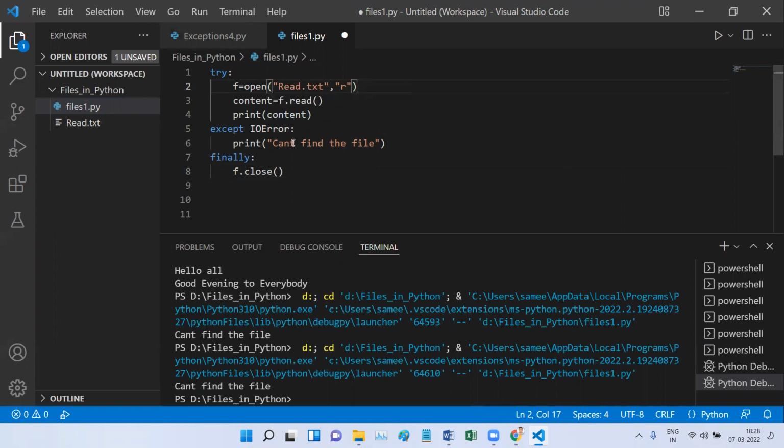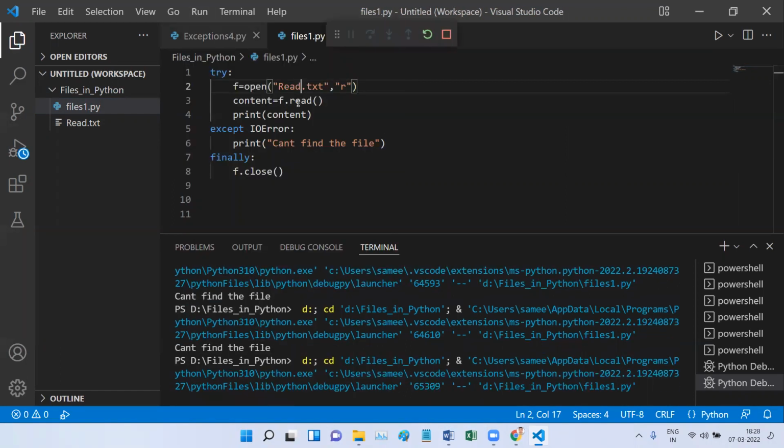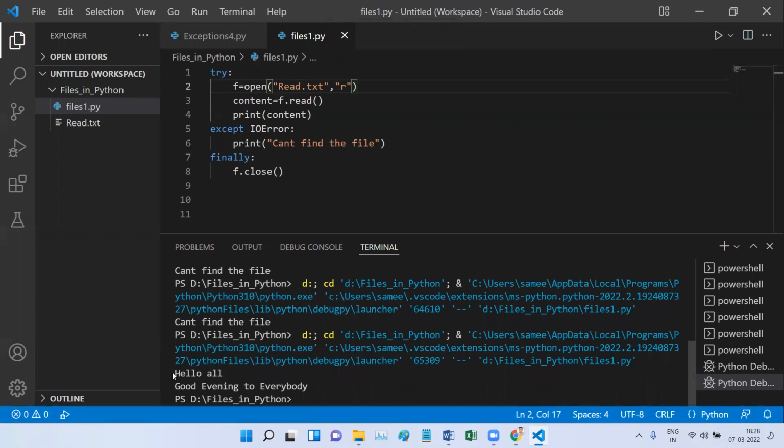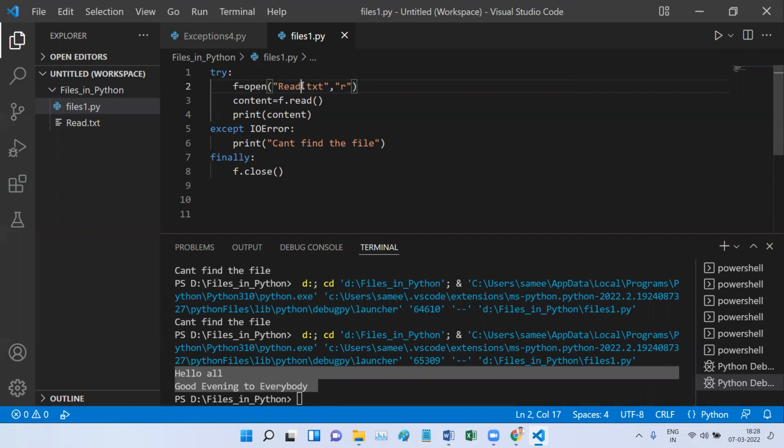Right now I will explain you. Now let me run this program and see what is going to happen. Run. See, all of the text inside this is being printed. Good. Now let us say a user is entering a file which is not there. Instead of read, he has entered the name of the file as read1. Can you see any file called read1 in my directory? No, there is no file called read1 in my directory. So there is an exception going to happen here.